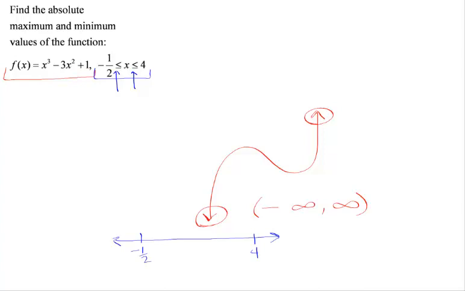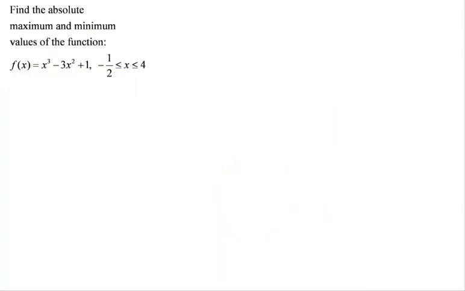Take 5 or 10 seconds to orient yourself to what's going on with your function. If it's asking about global or absolute extreme values, take a minute to say, do I need to worry about endpoints of an interval? Do my critical points include endpoints? Make a plan. Don't just jump in head first. Make sure you understand why you're doing what you're doing, not just how you're doing what you're doing.